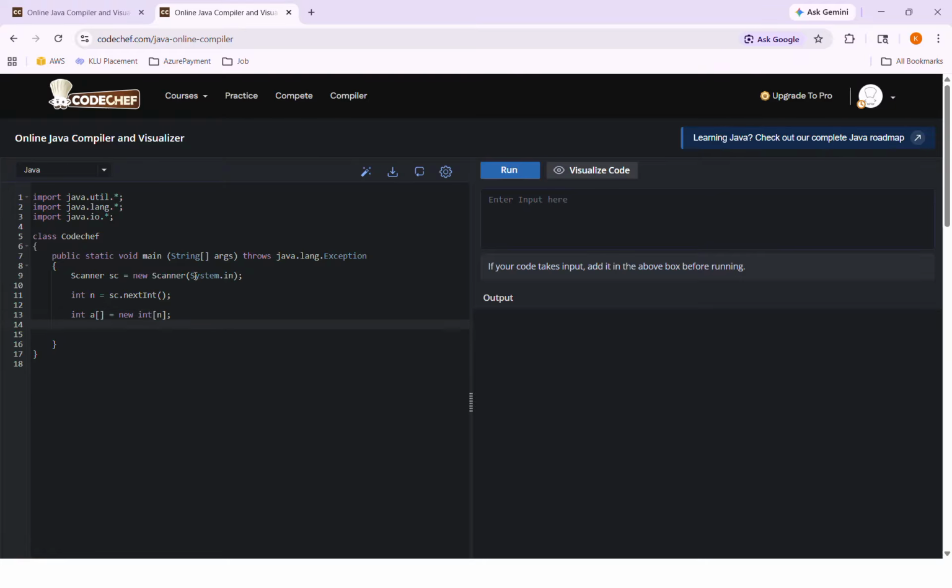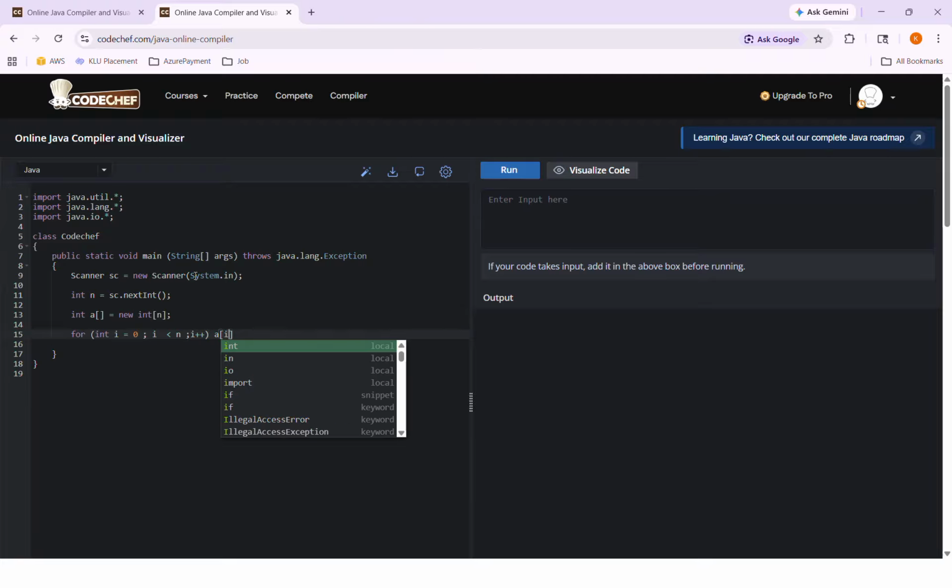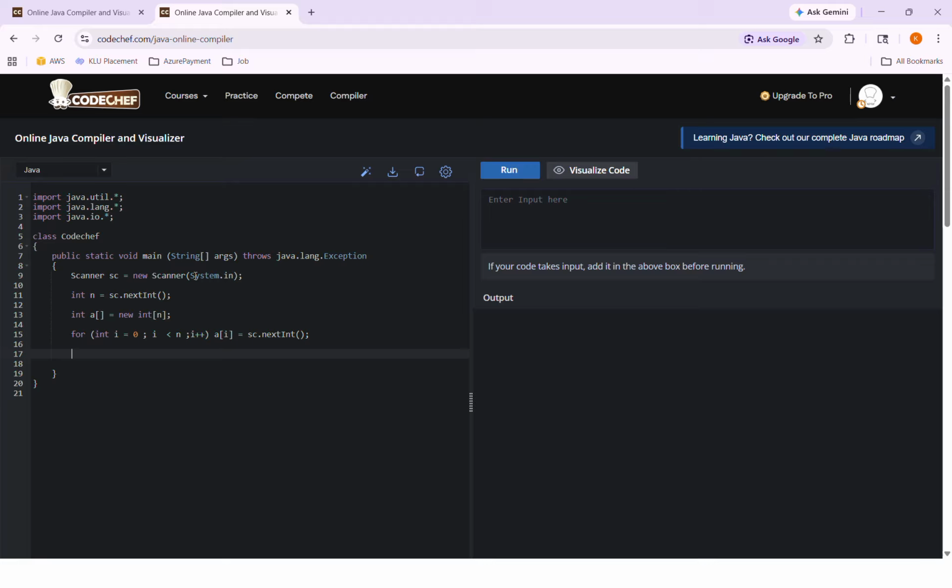So here n is defined as the length of the array. So if I have to read the elements from the array, I'm not going to discuss the brute force approach. I'm going to discuss the recursive approach. So okay, I'm going to discuss the first approach.